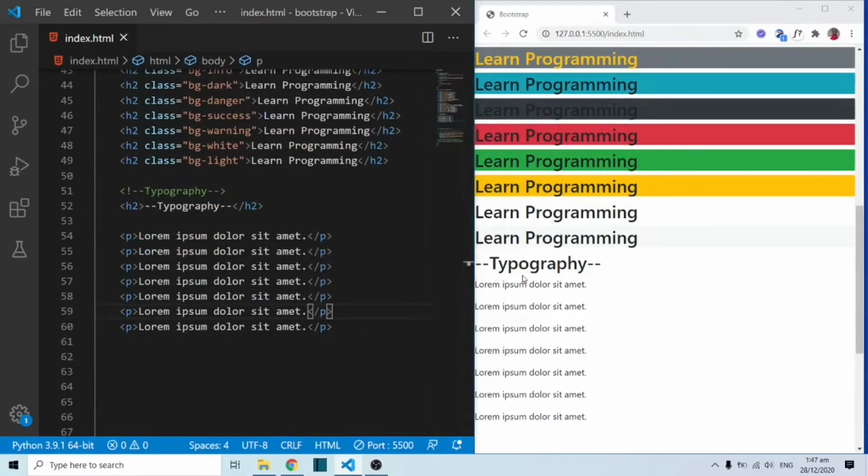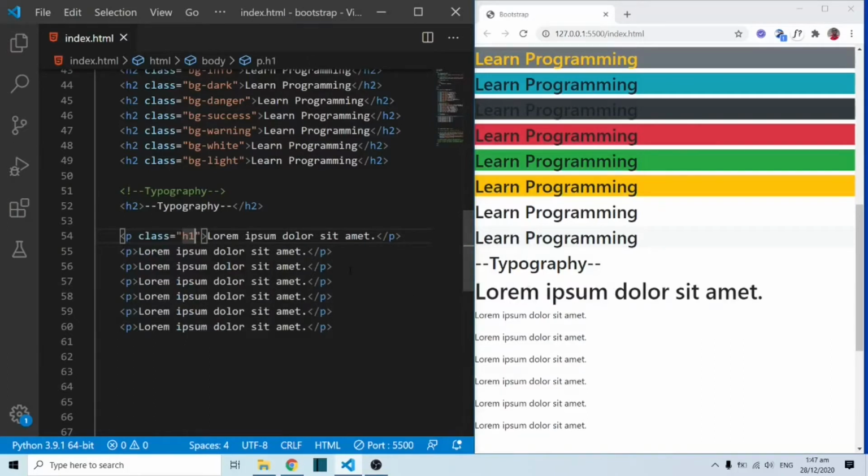So typography basically means we want to work with font sizes and things like that. So what we can do is we can once again come into this opening tag, the P tag, and do a class. And we can just do H1. So what this basically means is, in as much as this is a paragraph, it is taking the default font size of a paragraph. We are changing it into an H1 font size, not necessarily an H1 tag, but then we are changing the font size to that of an H1.